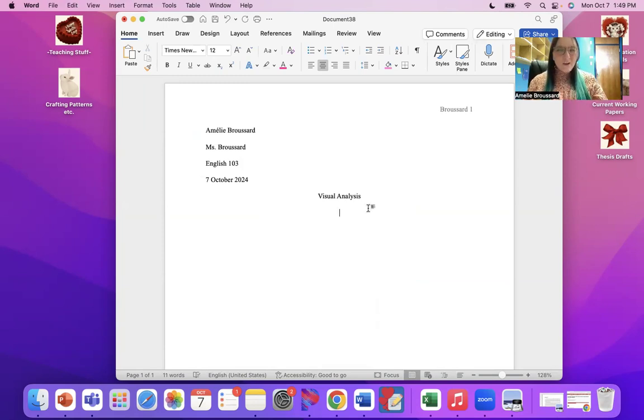And we talked a little bit about making citations in class the other day. So I'll go ahead and explain that again, just so you have a record of it. Obviously, when you're going to type the body of your paper, you want to put it back to left alignment. And at the beginning of a paragraph, we press tab and then we start typing our paragraph.